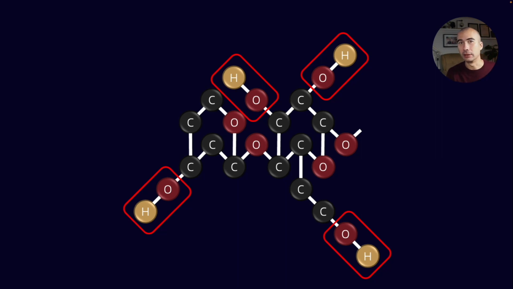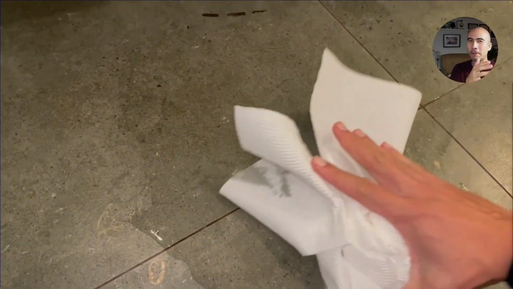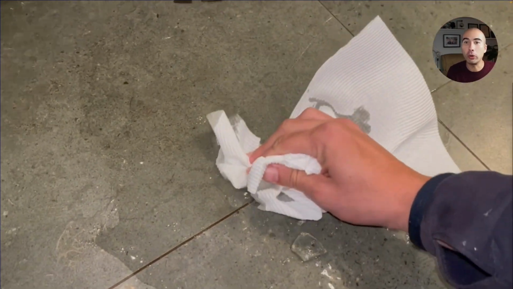So it's for that reason that paper-based media, whether it's a piece of paper that you use to wipe up spills, or paper-based filters, they like to hang on to water. Now, the reverse is also true of this. Because cellulose is polar, it doesn't like to hold on to oil. And I helpfully managed to break a bottle of oil in my kitchen. And as this demonstration shows, paper is a very, very, very poor medium for picking up oil spills, right?